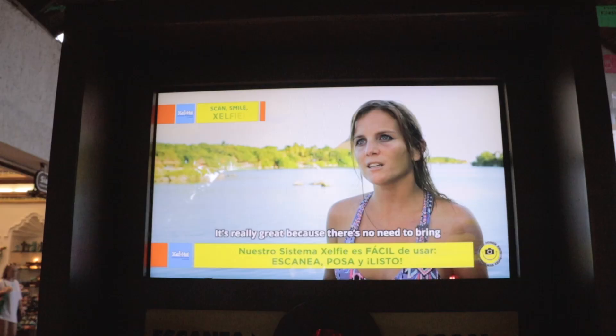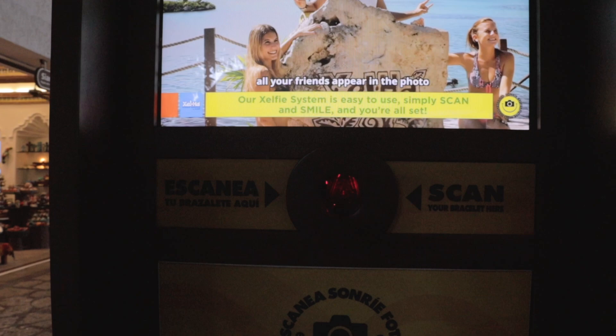Regarding things to bring: waterproof cell phone cases are very practical if you want to get photos or video during the water activities. Otherwise, you can get the photo package from Shalha — it's on the pricier side, but they have cameras literally everywhere at angles you wouldn't get with your own phone, plus they're professional photos. If photos are really important to you, we'd highly recommend considering that package. Also, they have a snack bar more catered to kids with burgers, chicken tenders, and mozzarella sticks, but if you're looking for good food, skip that and stick with the Mexican and international restaurants.